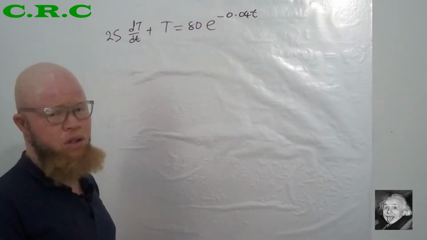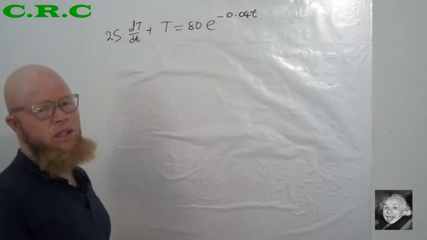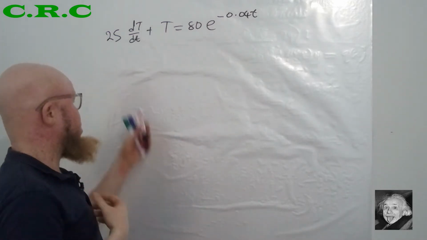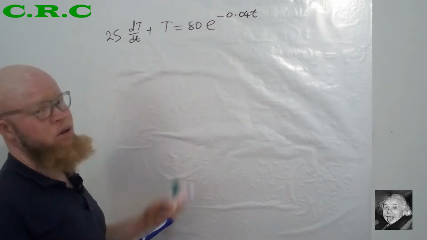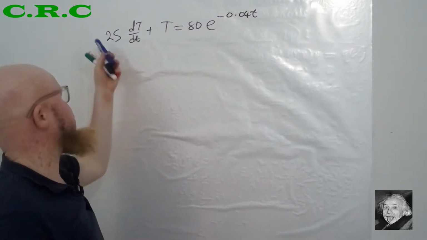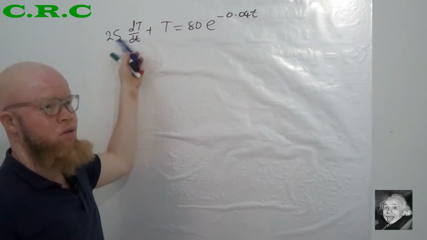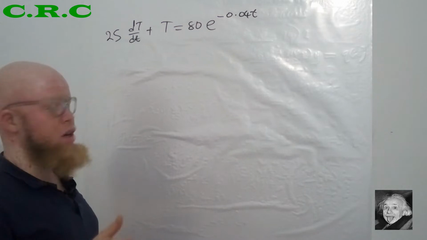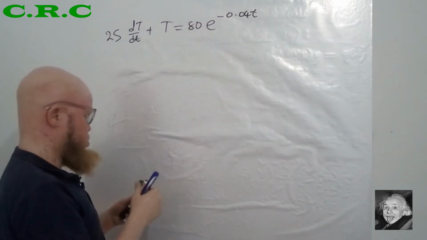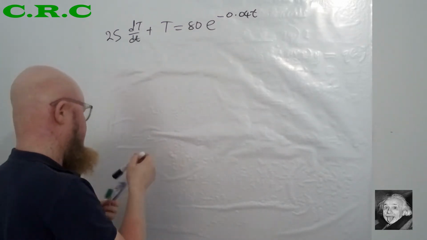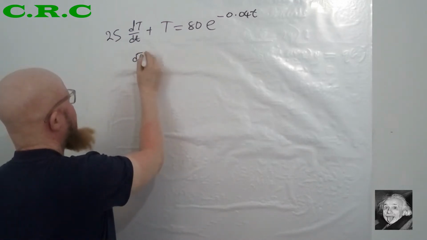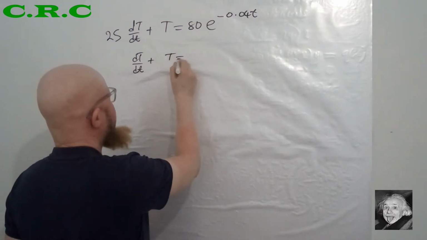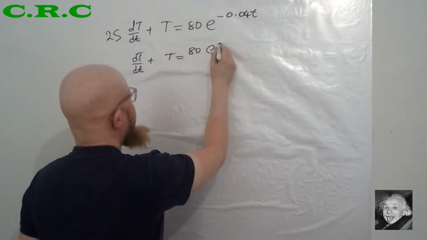So the first thing you have to do is to determine which type of ordinary differential equation you are dealing with. As you can see, this one is close to linear ordinary differential equations, only that you have to take care of this 25 in front of dt. So how are you going to do that? It's easy. You just divide throughout the equation. So let's do that. So you have dt plus t, like that.